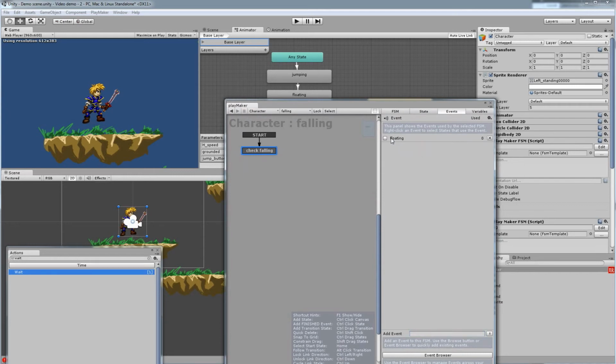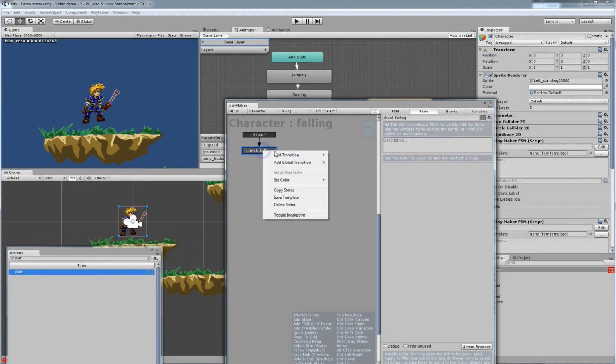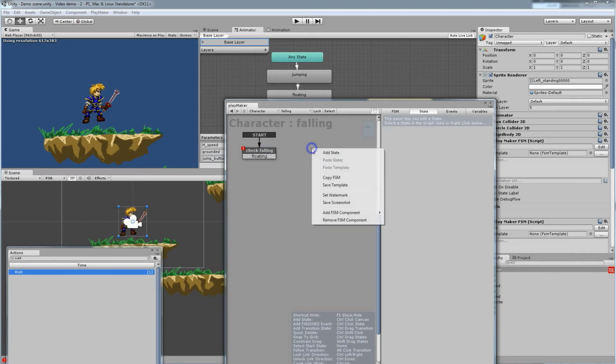floating. I can call it falling if I wanted to, kind of interchange it between the word falling and floating. Floating just kind of meaning that at any point, whether he's moving up or moving down, he's not on the ground. So he's floating, so he's in the air at some point. So we're going to make another state.